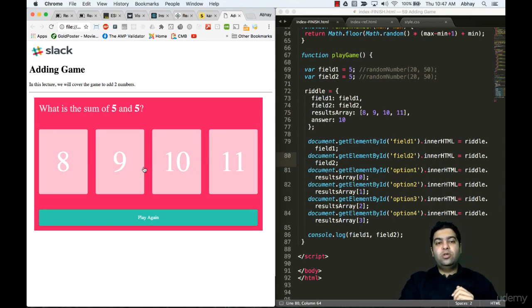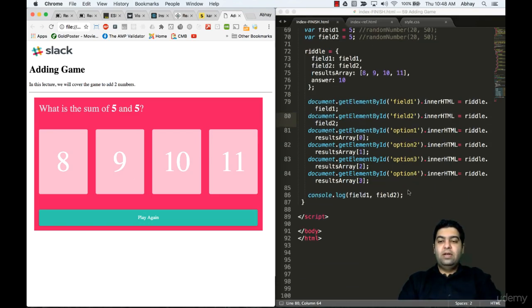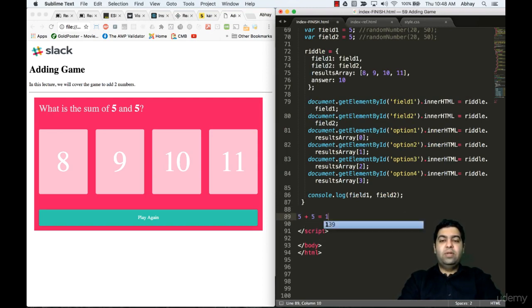Now how can we do it? So you can see these two numbers are lower and this one is higher, and this is random. You can make it random too. Now how can this work? You need to make sure that on certain randomness figure you have a plus or a minus, which means first you get the total as 10. Let me write it here. So 5 plus 5 equals 10.